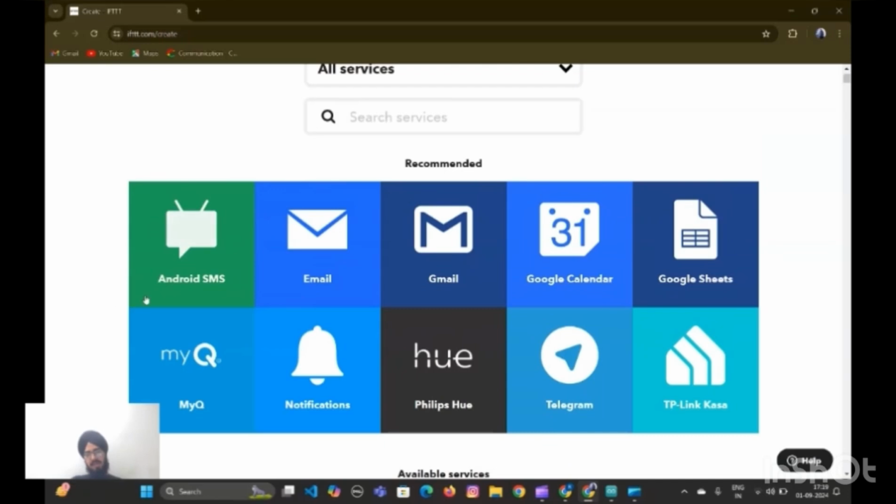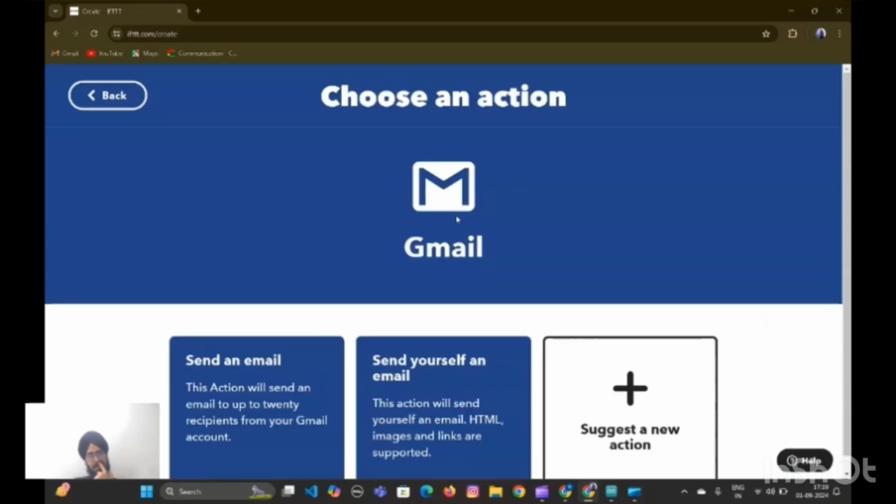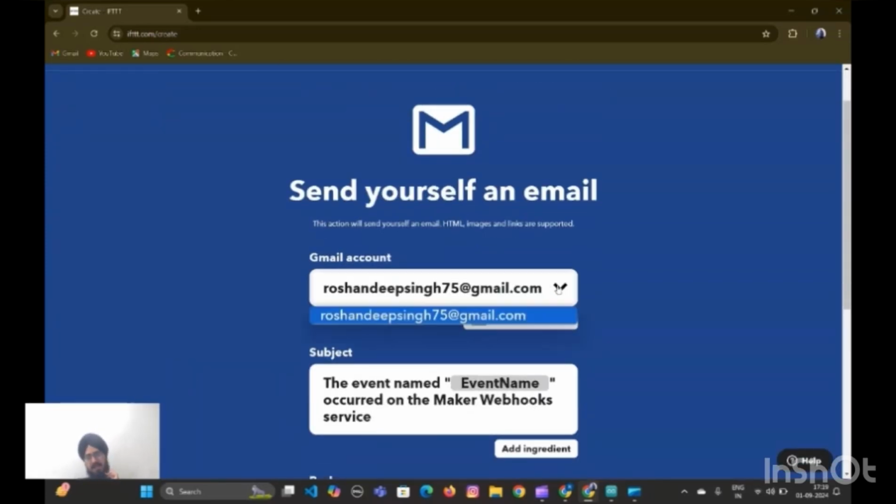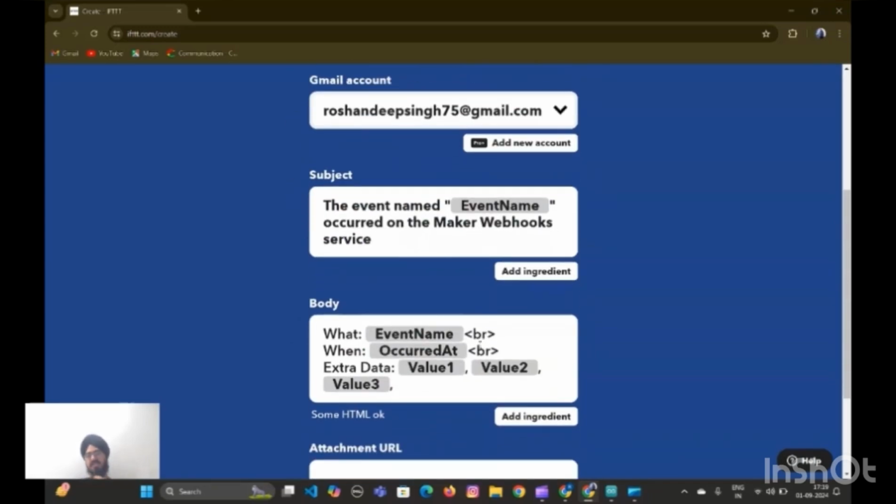You can keep Android, SMS, email, Gmail, or even notifications on mobile phone. But for now, I am choosing Gmail as it is more convenient for me. Now you can select the Gmail. This is my Gmail option. You can even choose any other Gmail.